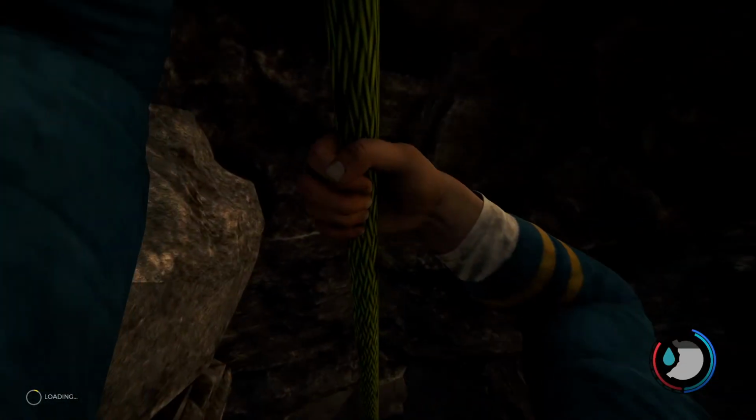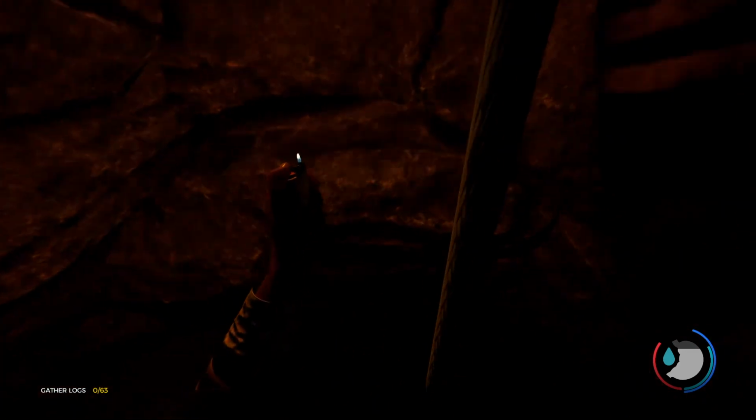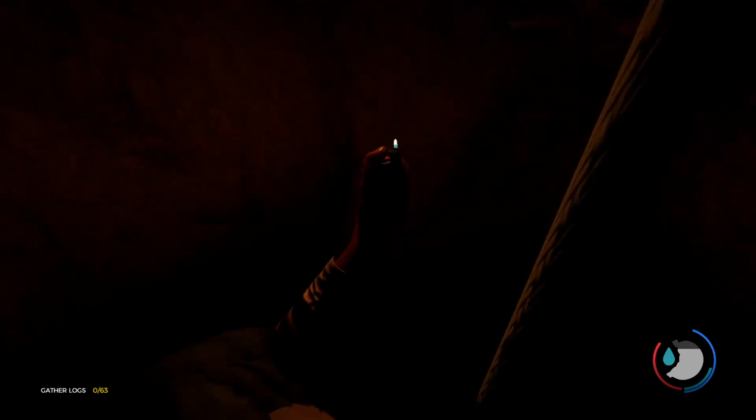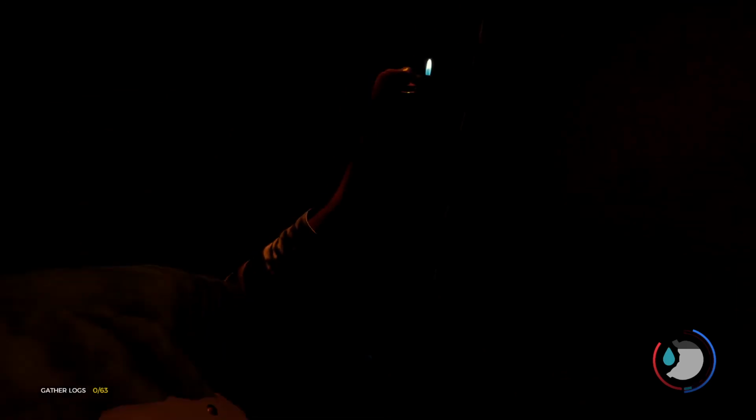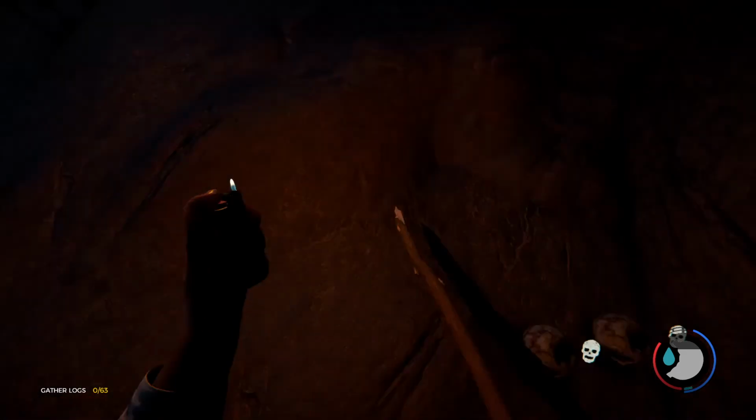It's going to be exceptionally dark, so let's make sure we have our lighter out. We might also run into some mutants. Mutant cave people. Lovely. We can also just slide down here. Slide down the rope. Getting immense rope burn, but you know, it doesn't faze him. So here we are down now.